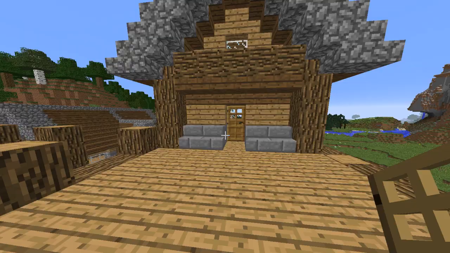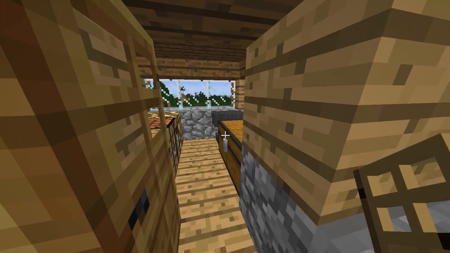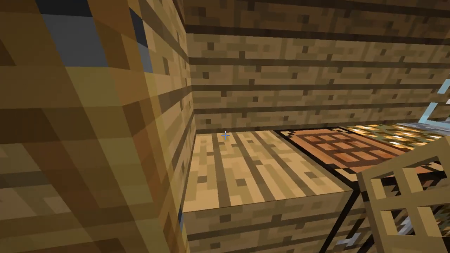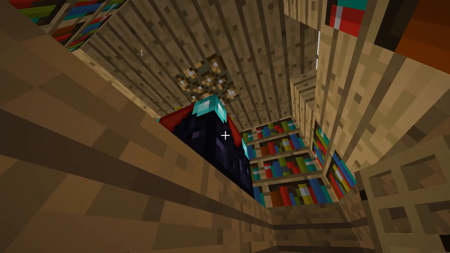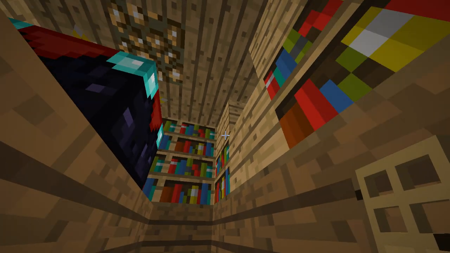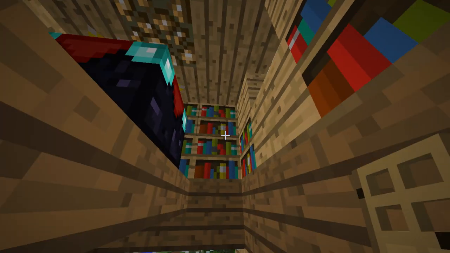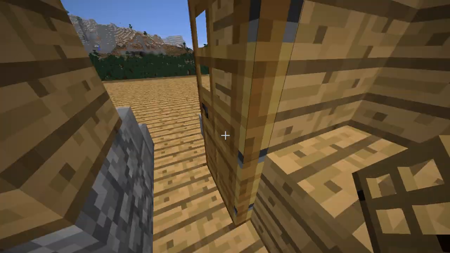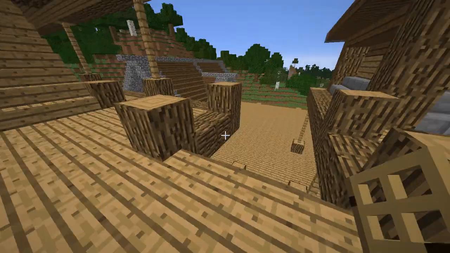It's very space efficient. We're going to come inside and open the door. You can see we've got an anvil, a chest, some glowstone purely for light, a crafting table, then we've got this block here, and this block takes us up here, which takes us to our enchanting table. All of this block here is bookcases. So that gives a fully charged enchantment table inside here. How cool is that?